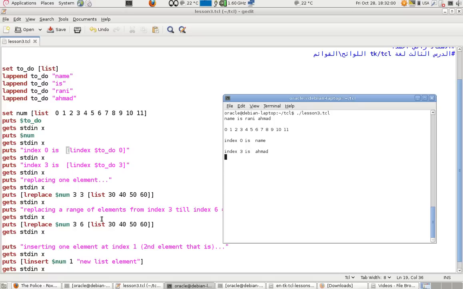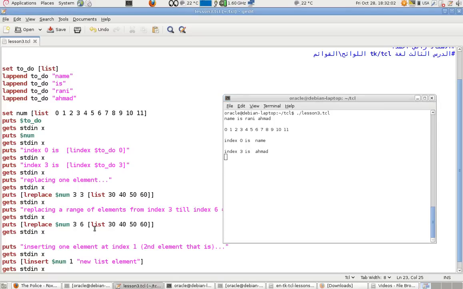Okay, now I want to replace in the list the following elements with another list. So replacing one element.